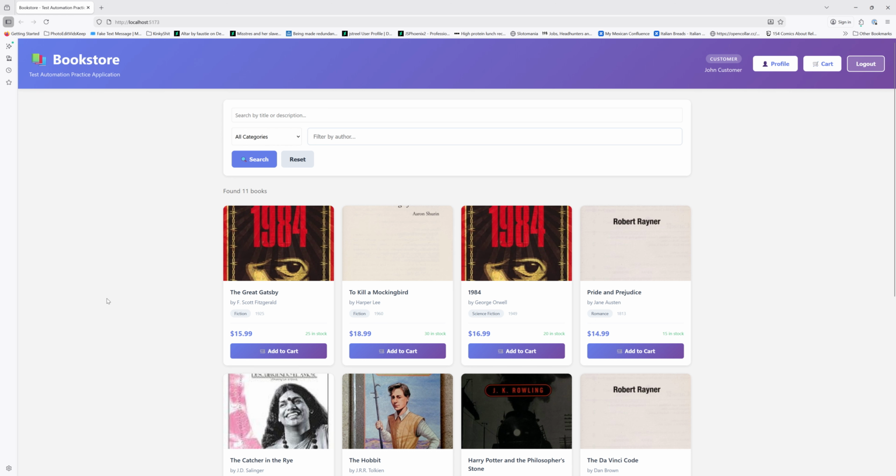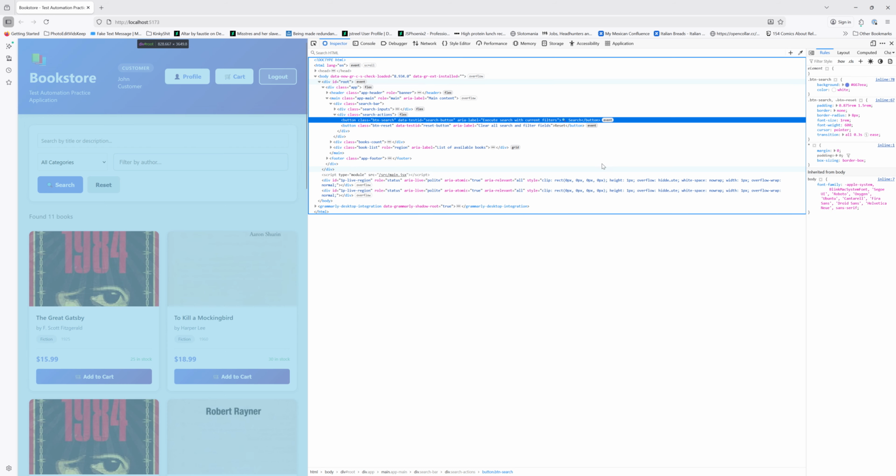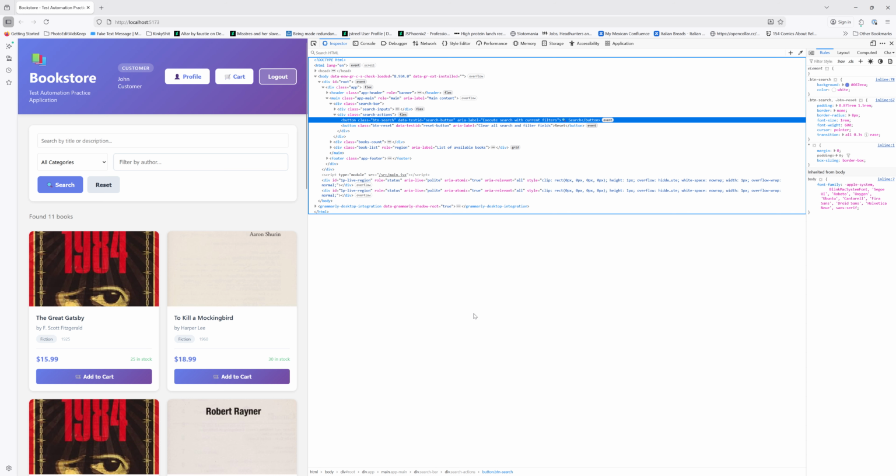And that's the page. Now, as far as some of the things I've done that are specific to my own requirements when I get a little bit into the weeds with developers, just in regards to how I've got the DOM set up. So if I right click on that search button and we go inspect, that'll bring up my little DOM inspector here.